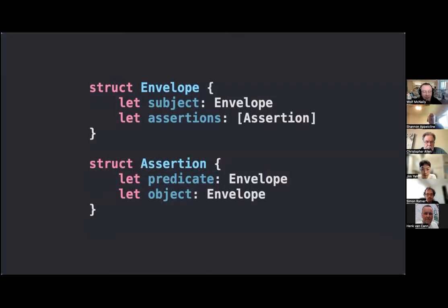And so this is the envelope object, the data type. This is, again, the notional version in Swift, where the envelope is just a subject and a set of assertions. Each of these assertions is two more envelopes, a predicate and an object. So subject like Alice, predicate knows, object Bob: Alice knows Bob. But you can say other things about Alice in the same envelope. You can say Alice has met Carol. So with this, you can add all kinds of structured data to subjects. And these envelopes can contain anything from basic strings to data structures of arbitrary complexity using CBOR.